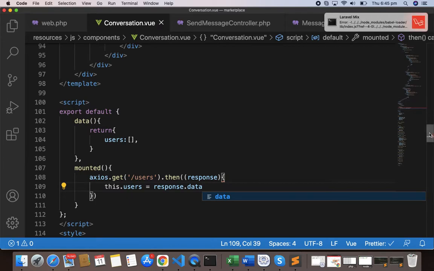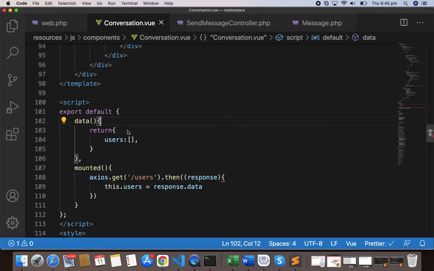And now, so what's wrong here? Data is here and return here and mounted here, so sorry, this should be this one.